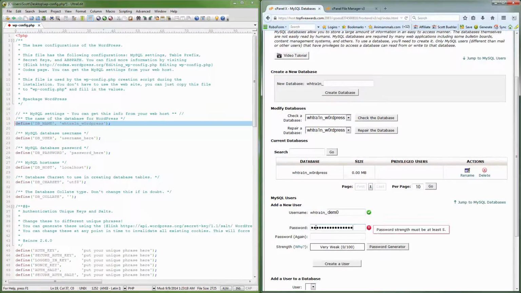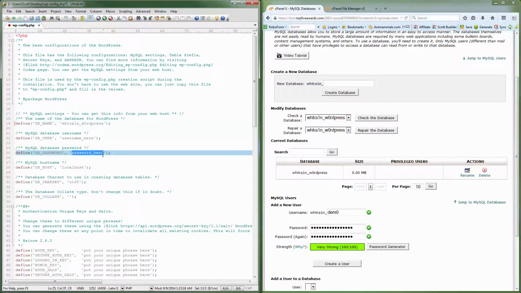From here, we'll enter in that password, and then we're going to copy over the password to the wp-config file. And then we'll go ahead and create the user after copying over the username as well.